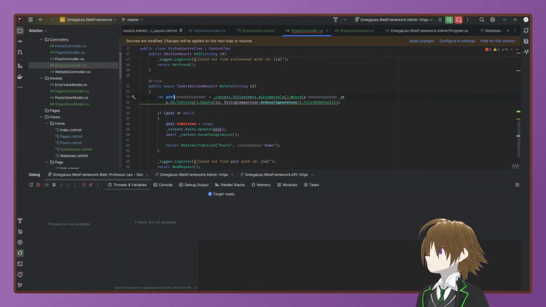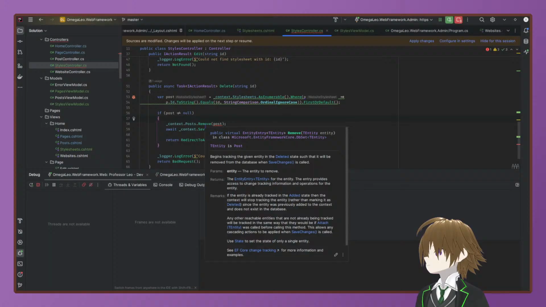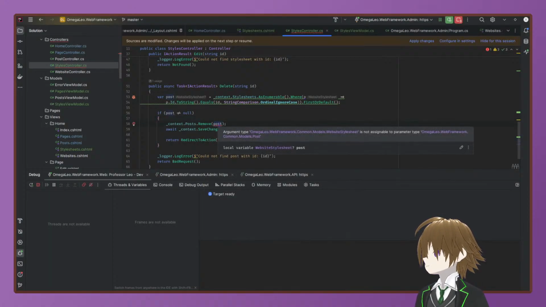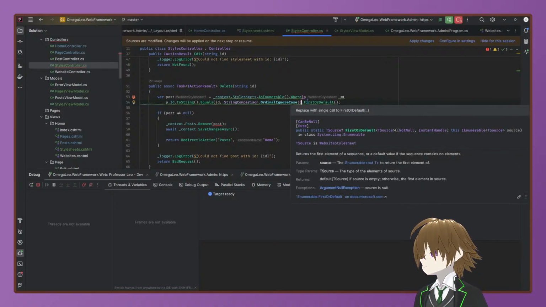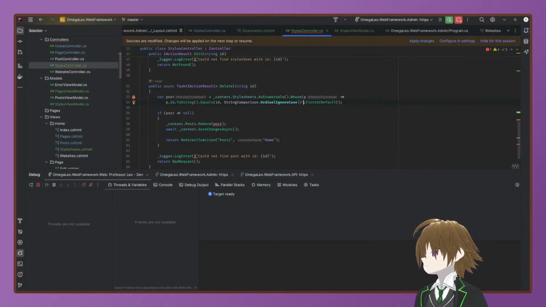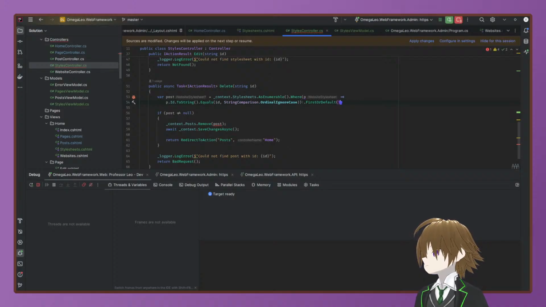In this case, might just do a remove. It should be working. Okay.